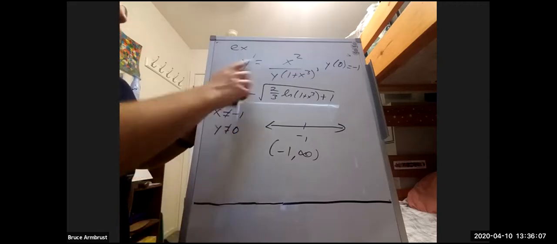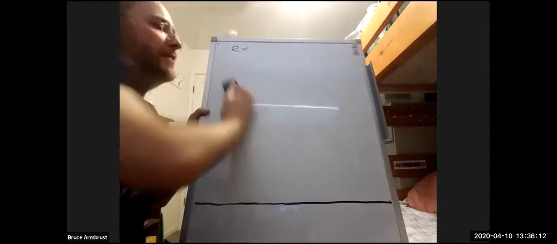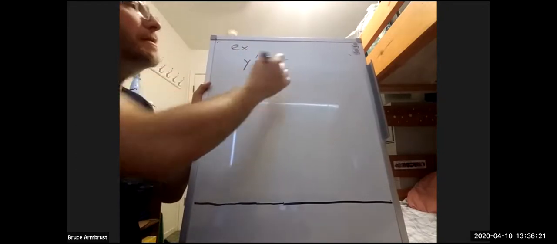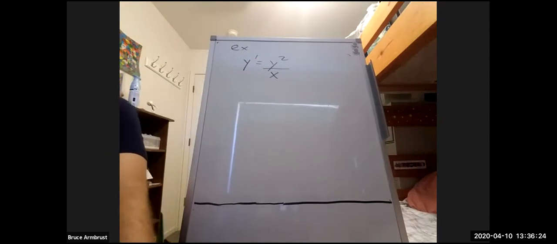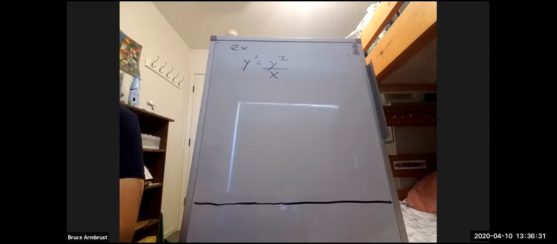All right. So here's another one. Let's look at this guy. This is another one where the differential equation itself is not very difficult. We're going to get the solution pretty quickly, but it does have some interesting stuff to talk about. All right, so let's go with y prime equals y squared over x. And let's see if we can solve this. And then we'll put on an initial value and we'll solve that one. And we'll talk about some other issues along the way.